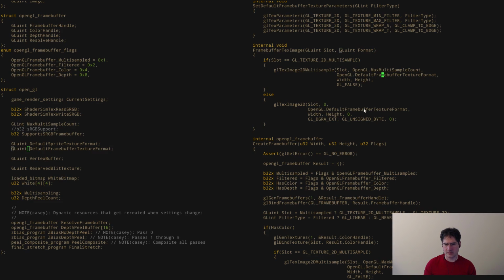And what's a little bit confusing about this is the default frame buffer texture format has that weird sRGB problem. I forgot about this, it is going to cause us a little bit of an issue here. For whatever reason, this card cannot do sRGB rendering with multi-sampling on, which is very strange and supposedly not even how it's ever supposed to be, but it just is. We don't actually know why the driver refuses to create a surface in that way. So we have the solution to that, which is we do the squares and square rootings. We can force it into that mode if we want to, and that's fine. But I forgot about that.